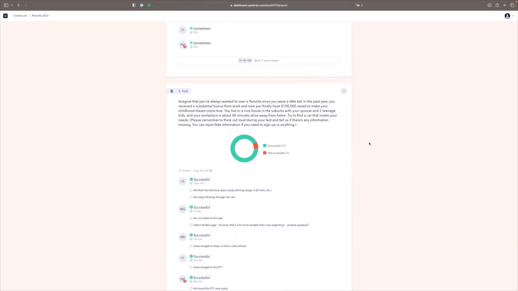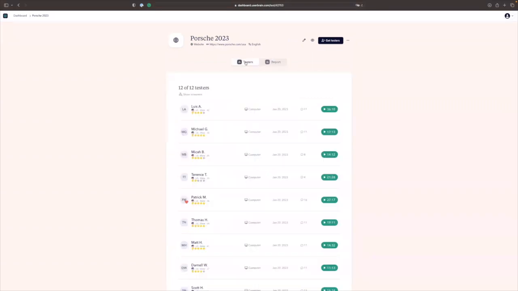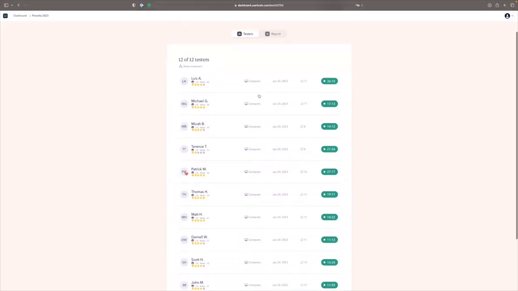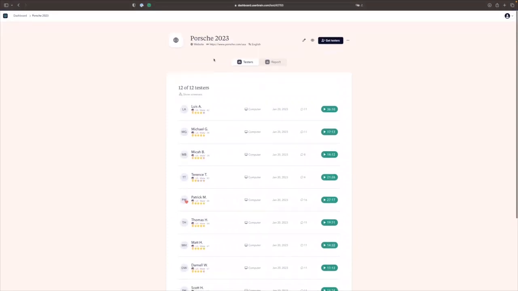As we say, the reason why we implemented this was because it's all about getting the right information to the right people at the right time. It's an old cliche, but for us, I think that's really what we've tried to do with the reports feature. So I hope that gave you a good understanding of how our reporting system works. Again, you can favorite your testers here, and you can come back and look at them again.